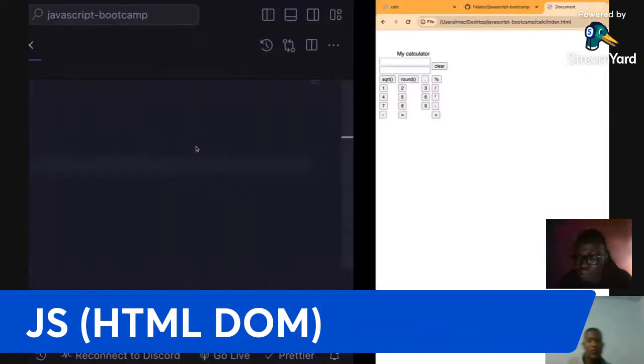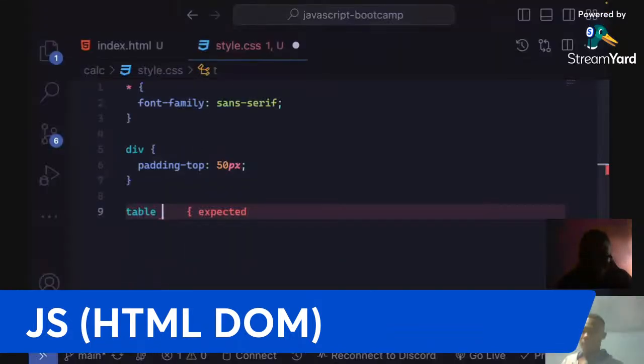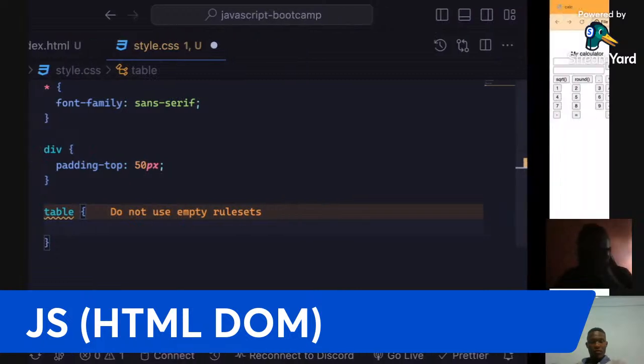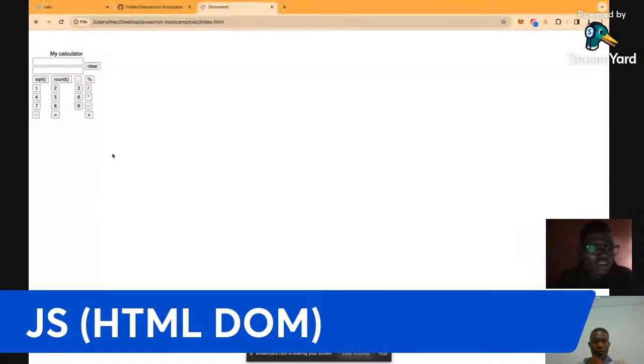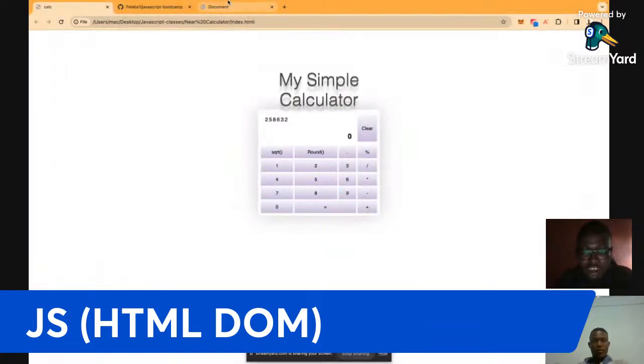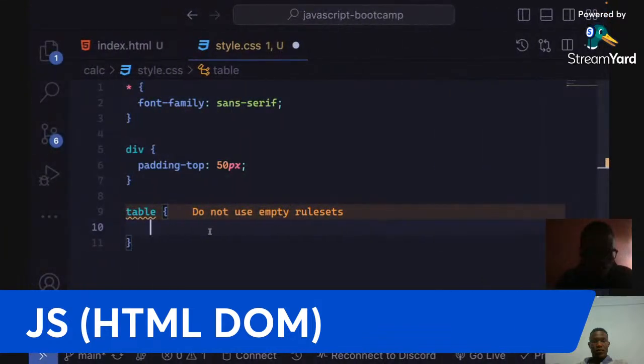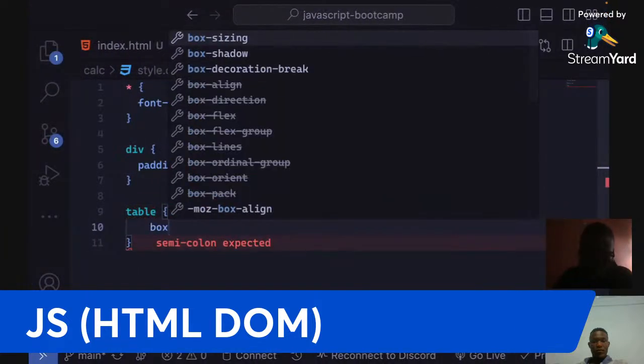Now let's get into the table. So we're going to start styling our table. First of all, we want to give it a box shadow, because when you look at this table, it looks card-like. So I want to make my table like that. So what I'll do, I'll just say box shadow.